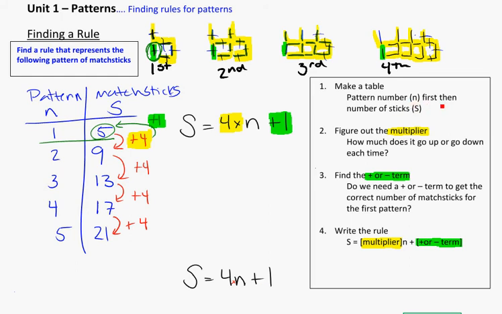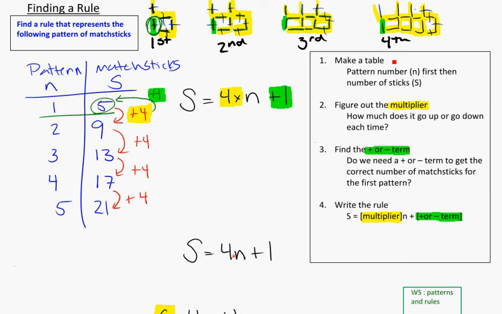Setting up your table: put N first and then S. Figure out how many sticks you need for each pattern and how much that increases each time — that becomes your multiplier, the number you're going to times N by. Then look at that very first value and figure out how you get to it — the plus one here. Once you've got your rule, we can start using it. There's a worksheet for you to practice finding the rule. If you'd like another example, you might flick ahead to the next video, 'finding and using the rule,' where I recap both things at once.